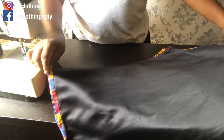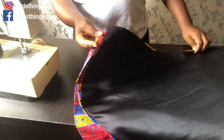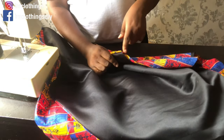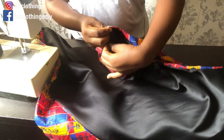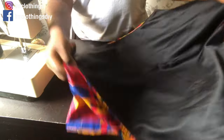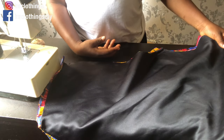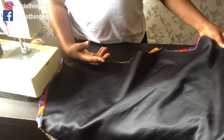Oh okay, here it is. Yeah, it is. So it still matches up. I still have that 1 inch for the hem, so I'll hem that part, sew the sides, then use a bias to turn the armhole. Then for this shoulder part, I'll put it this way, sandwich the back shoulder into the front, sew it first before I turn it with the bias, and that is basically it. You see all the steps as I go along, and yeah, we'll be done with this project in just a second. So let's quickly finish all of this up.